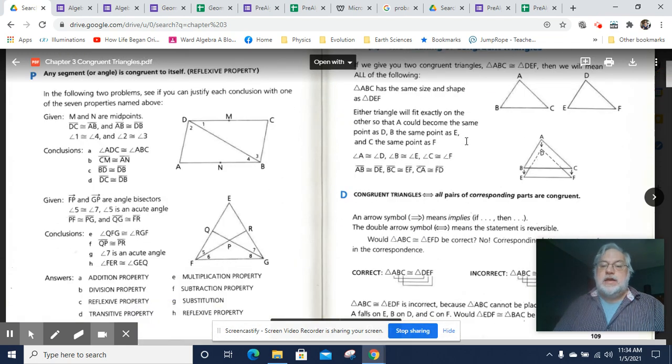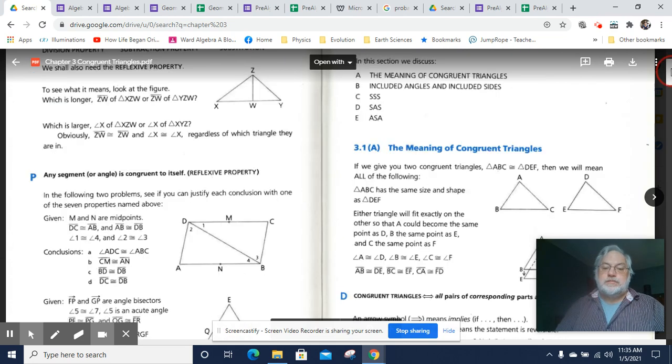And then we want to name the triangles in the order that we named it. So if I name this triangle ABC and I'm declaring it's congruent to this one, I want to name this one DEF. Keep them in order. So assuming D and A are corresponding parts and B and E are corresponding parts, that means they are not just in the order that they show up, but they are congruent. So those corresponding parts need to be named in order.